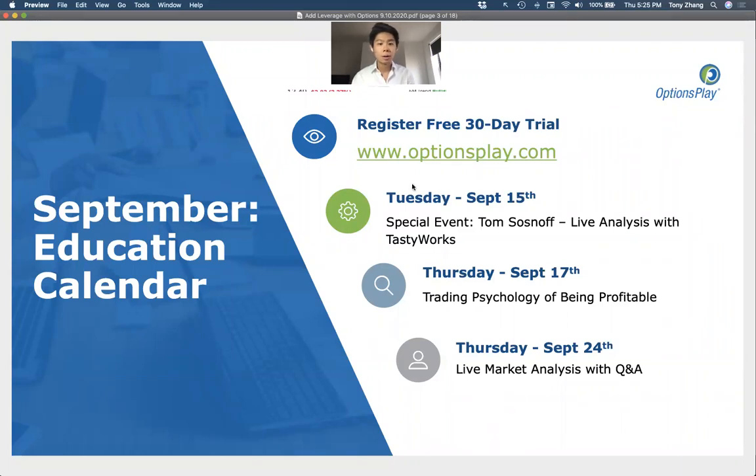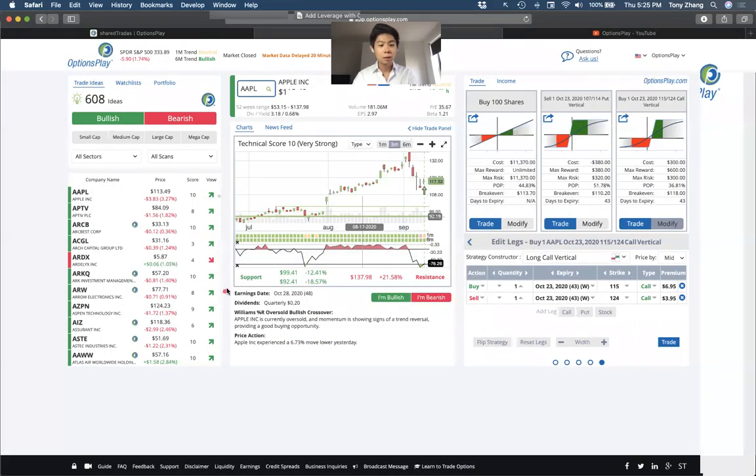Why does your platform never show credit put or credit call spreads? So RL Matt, we actually have a whole credit spread report for you. If you've logged on to OptionsPlay, at the very bottom is our credit spread report. That's how you can see credit spreads that are scanned for you. Catherine is saying, thank you.